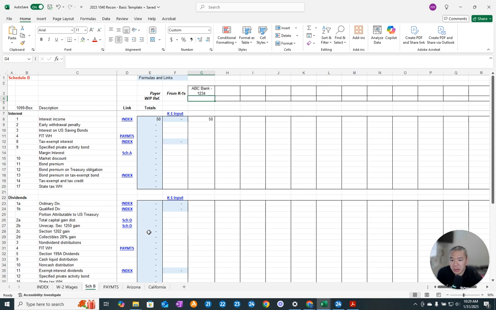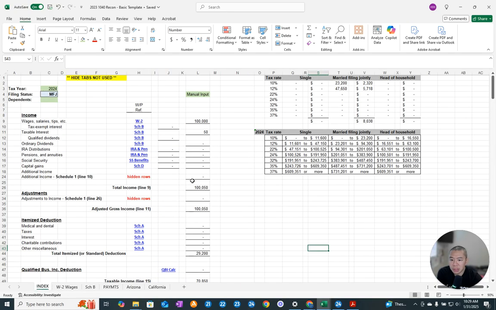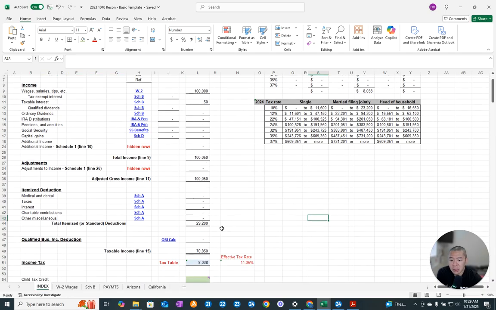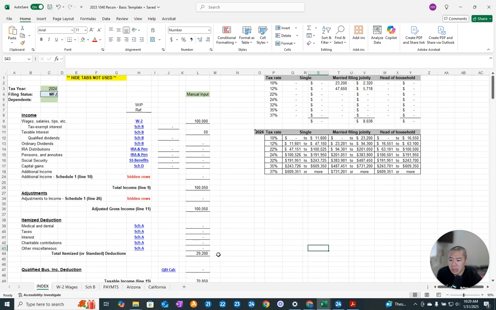So once you input that into your tax software, or if you have an Excel sheet like this, it should all flow to the front page of the 1040. And you can confirm it by seeing that there's $100,000 in W-2 wages, $50 in taxable interest. You get your total income of $100,050, and then you get a standard deduction. So you can toggle. It'll depend on if you're single or married. So let's start with single, and this is tax year 2024.